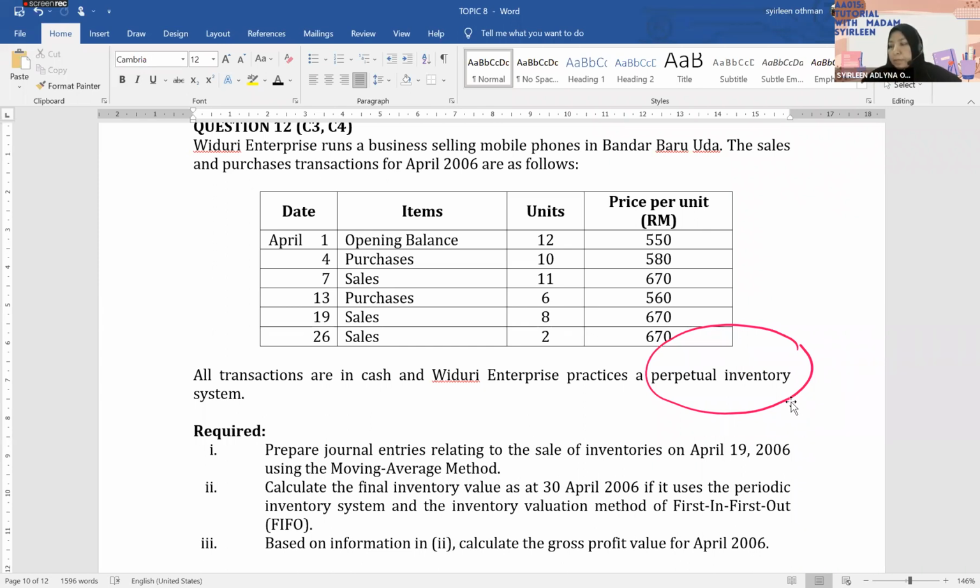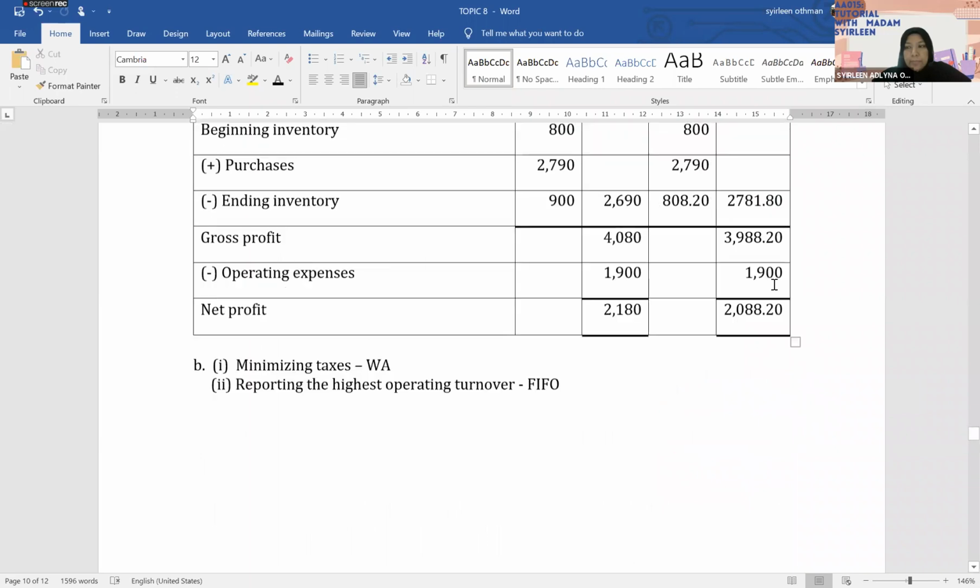Madam, kalau kira gross profit dia di luar, salah ke? Salah lah. Sebab yang untuk soalan tadi ke Hakim? Salah lah. Sebab kamu nak buat income statement, so everything should be in the statement lah. Daripada sales sampai net. So there won't be any calculation outside. Semua kira kat dalam.